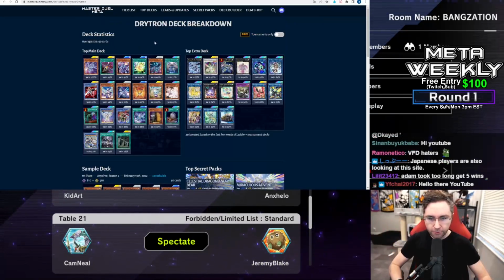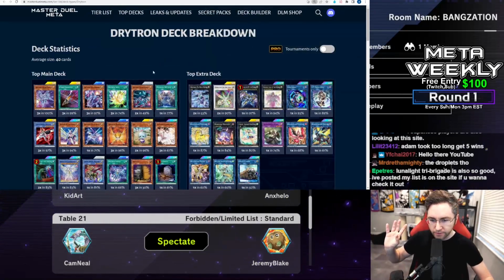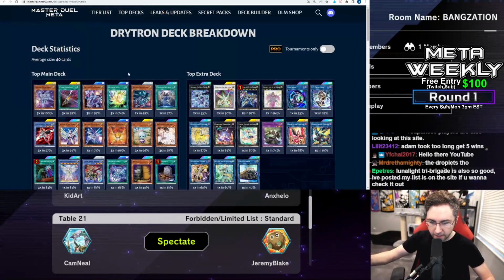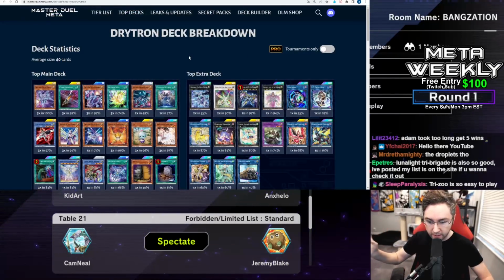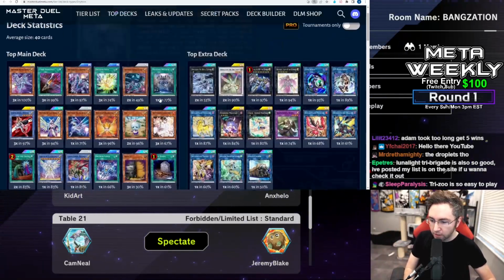Next up, we have Drytron. Drytron deck type breakdown. This deck is all about using the machine Drytrons to tribute a monster on their field or hand to summon onto the field to help with ritual summoning. What are they ritual summoning? Well, if they're going first, they're making Herald of Ultimateness.